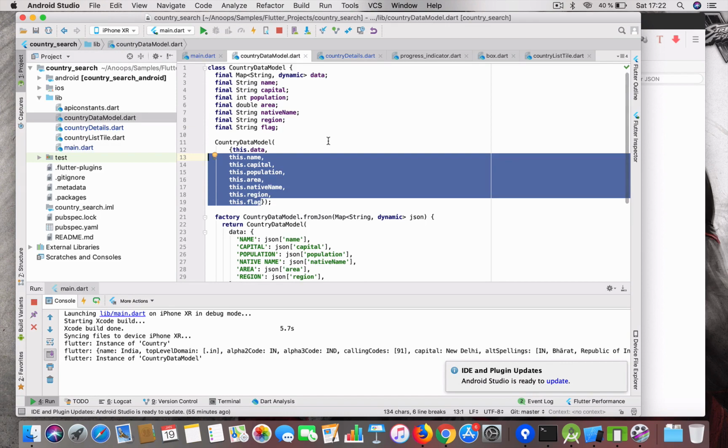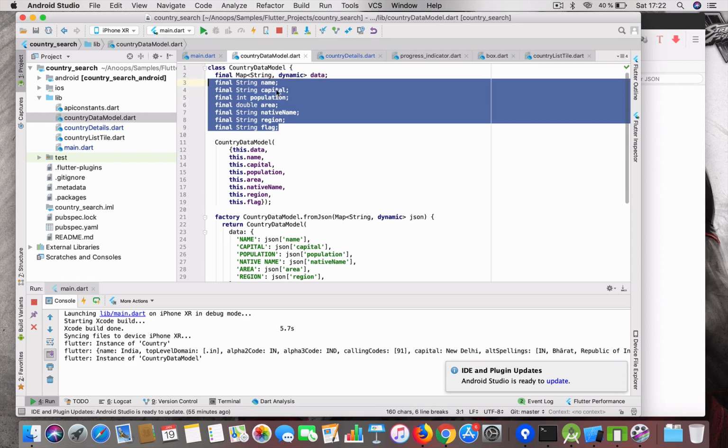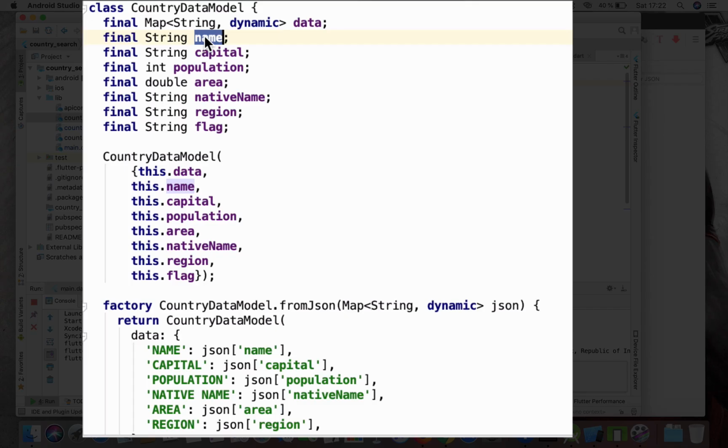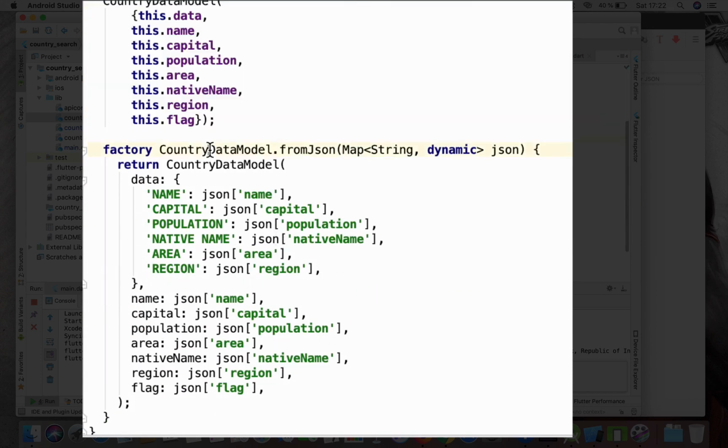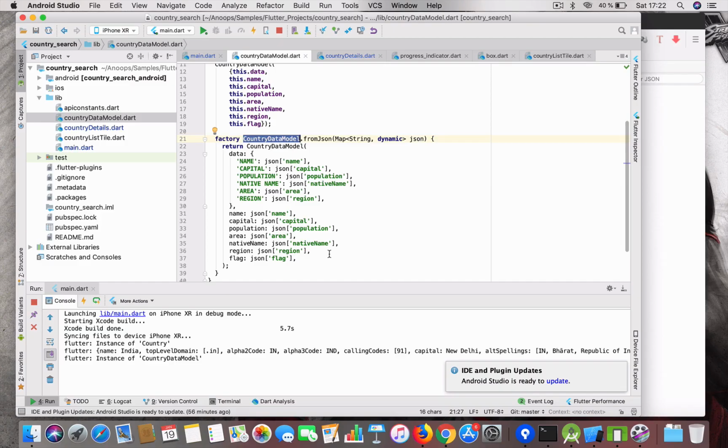So we have a country data model file. Here you can see I have all the properties defined which we have to use, like the name, capital, population, area, native name, region, etc. And I have created a constructor for it. Then I have created a factory method to parse from the JSON value that we are getting from the API.